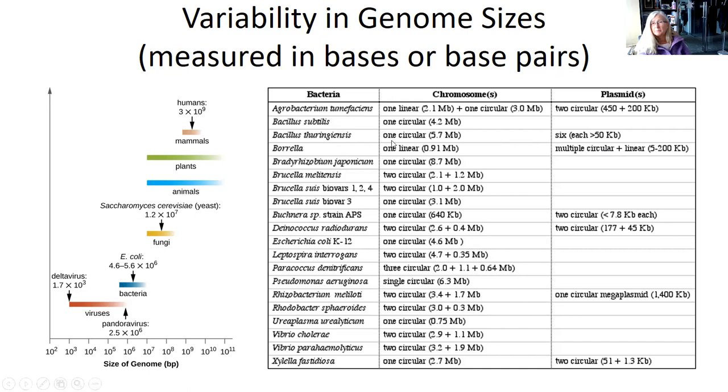Of all the different bacteria that have had their genome sequenced to date, Borrelia is the one that has the greatest diversity in terms of number of chromosomes and different types of molecules that make up its genome. So shout out to Borrelia, which makes it the amazing adapter, the amazing survivor that it actually is. Okay, so genome size varies.